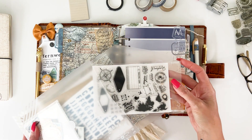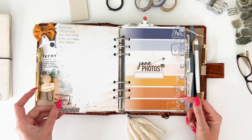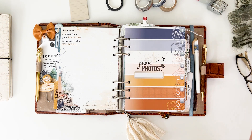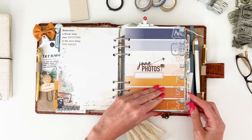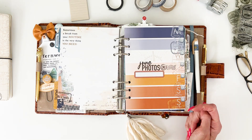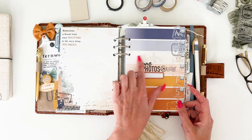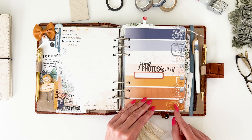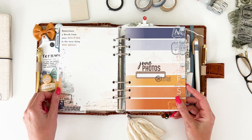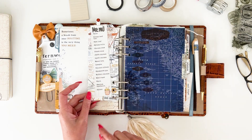The travel kit has this stamp set, so you'll see a few times I use things from there — a little airplane, stickers for the dates. The little palm tree is from the stamp set in the traveler's notebook memory keeping kit. The 'June' is from a past stamp set I pulled out. I created a fun little cluster in the middle without taking away from the beautiful passport stamps down the side. One little rub-on, and then I stamped over it.